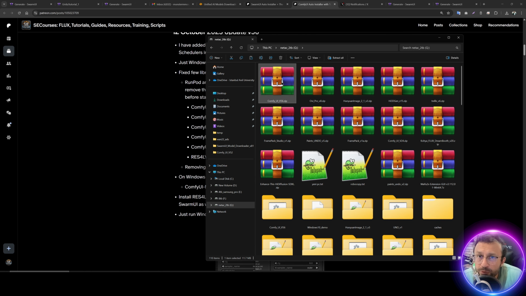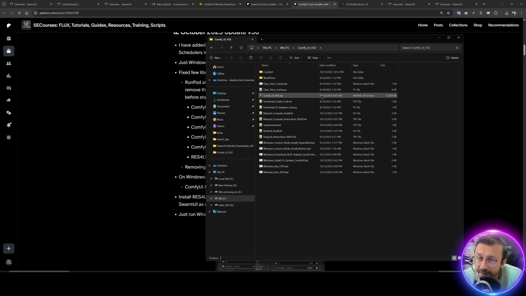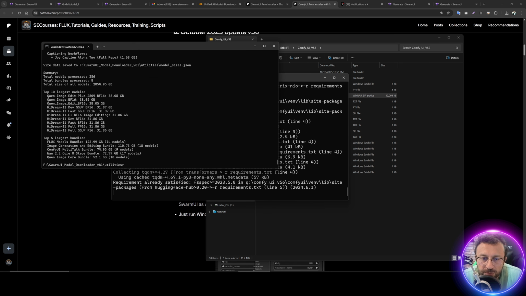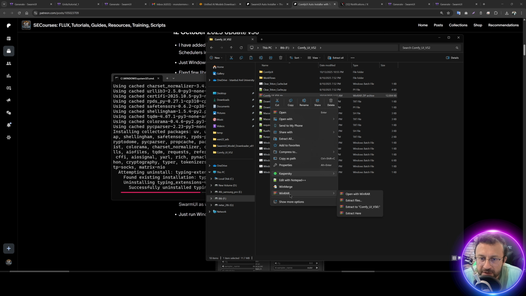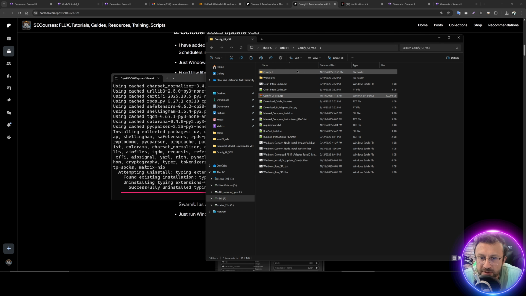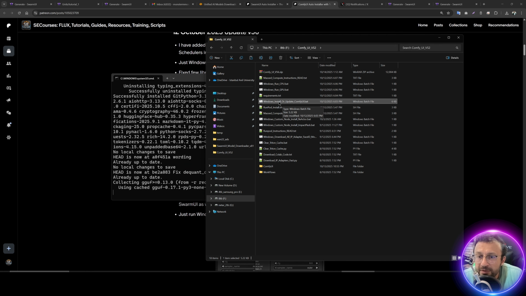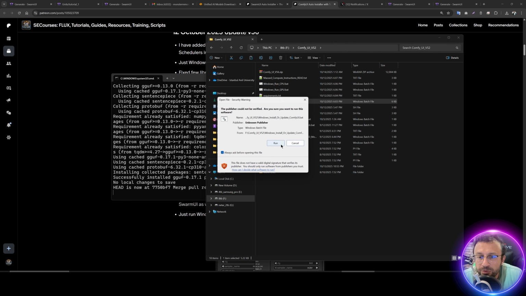So what if you need to update your existing ComfyUI? But be careful, you had to have installed my ComfyUI, not other installations. Enter inside your previous ComfyUI folder, paste the zip file, make sure to quit from your running application if you have any. Then right click and extract all. I am using WinRAR, you can use anything. Overwrite all the files, they are updated. Then double click Windows install or update ComfyUI and run.